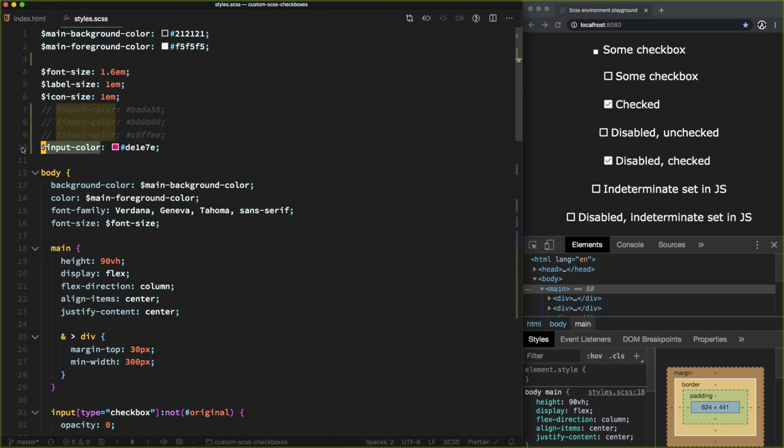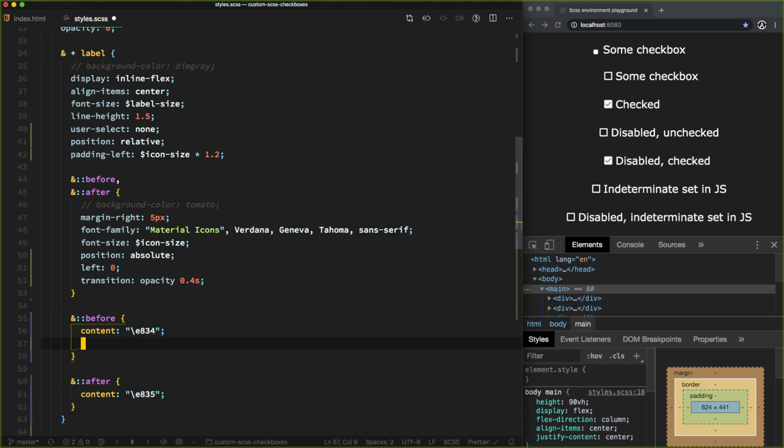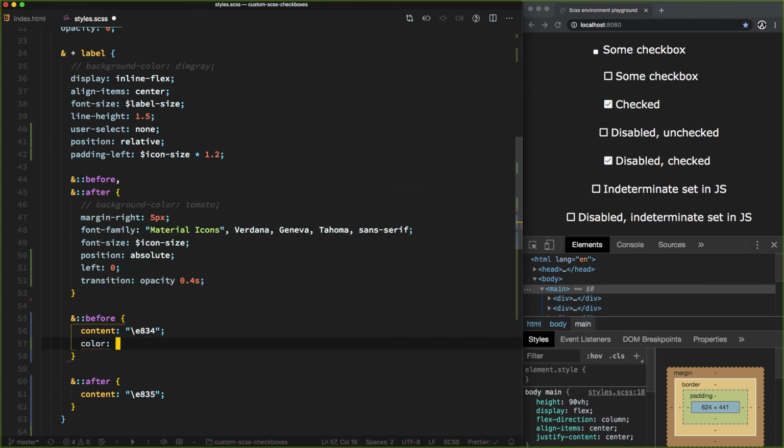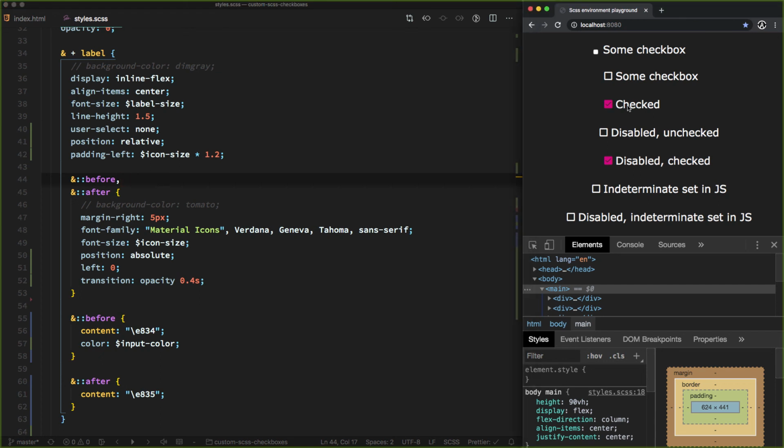And we're going to use this variable, input color, only on the actual checkbox here. So let's go on our browser and see what it does. There you go. I needed to save again. Okay, so you can see now that is coloring the checkbox, and it doesn't look bad.